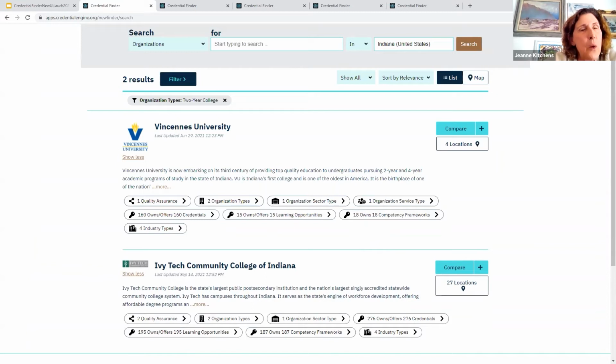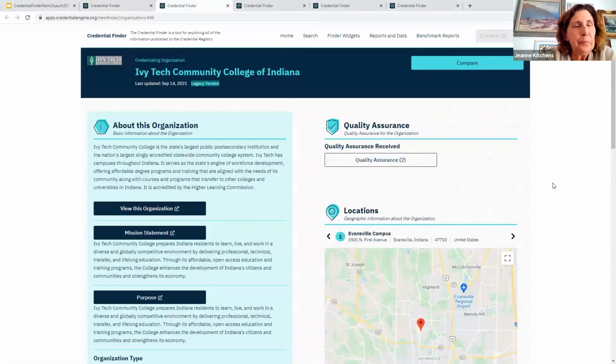And why don't we go ahead and click on Ivy Tech College of Indiana, and let's take a look at the new detail page. So, completely different look here on the detail page, and we're going to walk down the left side of the page, and then we'll go back up the right side of the page. You can see again that we can select to compare. We'll do that with a credential. We won't select that now.